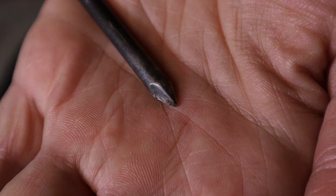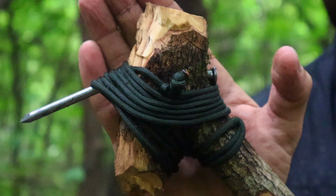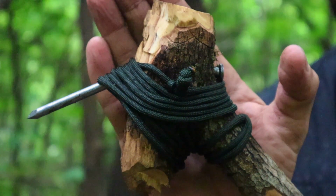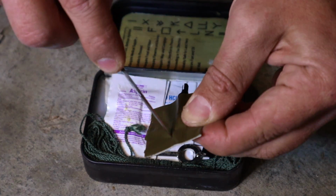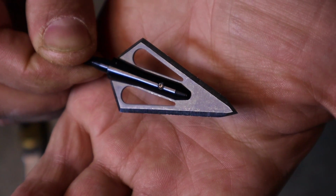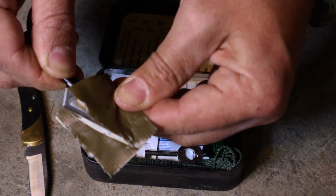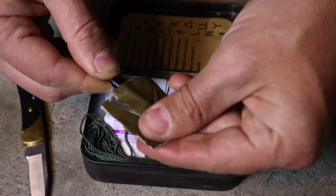One tool that we can use is a nail. We can sharpen the tip of that nail, use it for an awl or reamer, and we can also use it as a spear in an emergency. Also a tool, just a simple arrowhead that we can place inside of our kit. We can use this with a makeshift bow and arrow set if we happen to fashion one out of materials from the earth, or we can use it as just a simple spearhead.